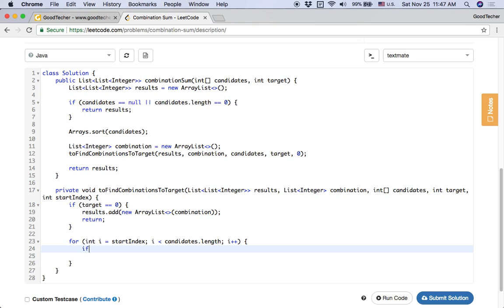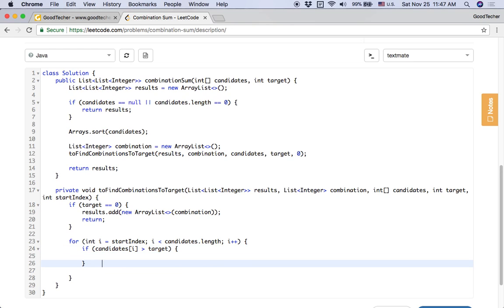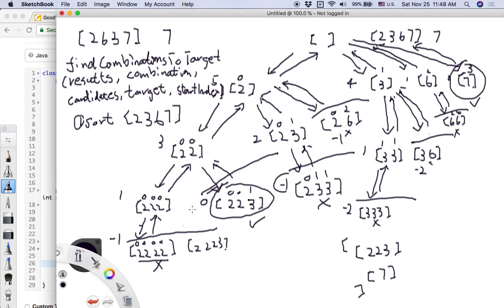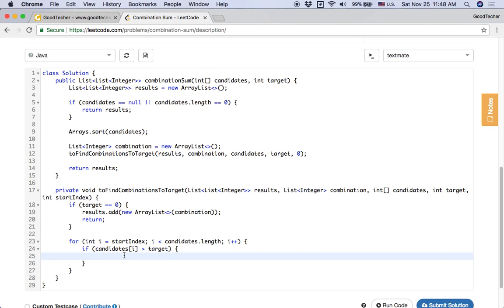Like we mentioned, if the candidate is greater than the target, that's just a way to indicate that if the candidate's value is added up, the remaining target will be less than 0, so we need to directly break this for loop.